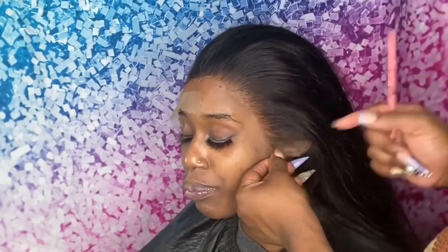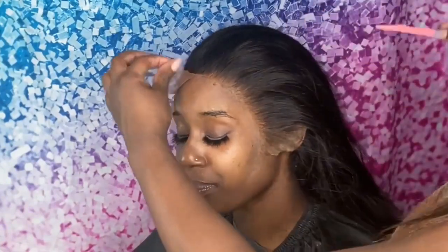So once I finish laying this lace, cutting off the extra and tacking everything down, we will get into the styling.